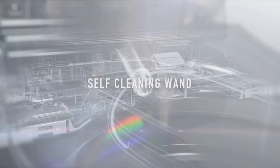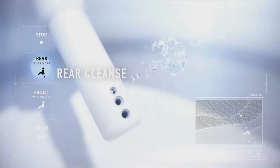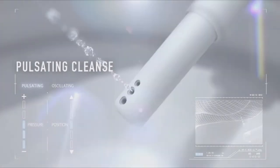Once seated, the seat pre-mists the toilet bowl to ensure no remnants are left behind after flushing. Then, an air deodorizer integrated into the seat pulls the air through a series of filters to eliminate odors. And once the user is finished, a bidet feature shoots a stream of warm water from a nozzle in the toilet bowl.